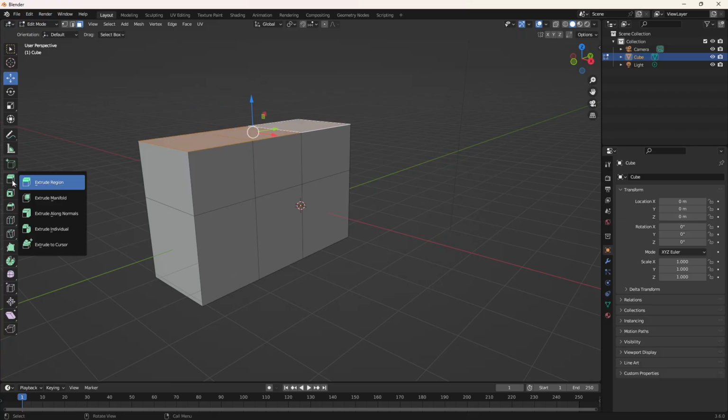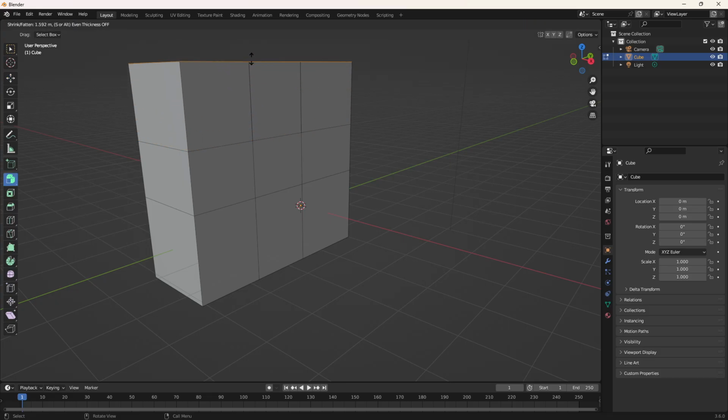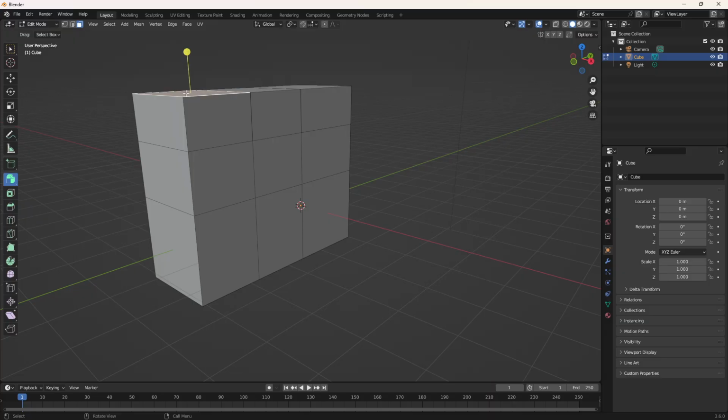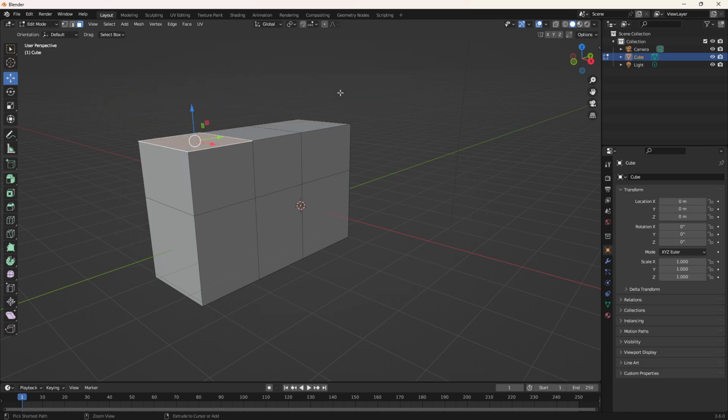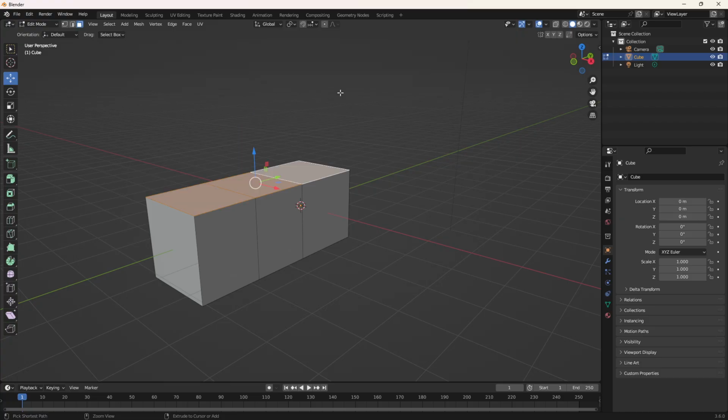However, if I change my extrusion method and extrude individual, I can get all of that done in one move just by changing the mode. So now you can see that I still have my 3 fingers, but with many fewer clicks, which after all, when you spend weeks or months or even years in 3D modeling, saving 2 minutes here, 3 minutes there will really make you more efficient and more in demand in the marketplace.